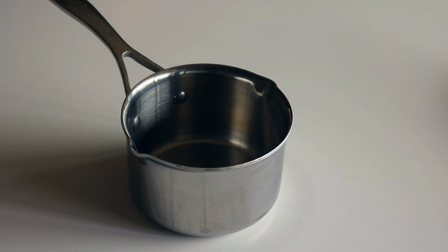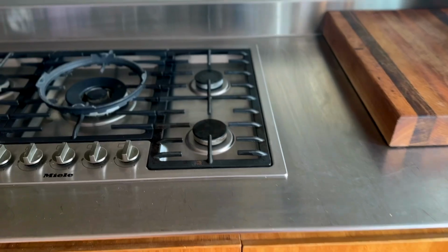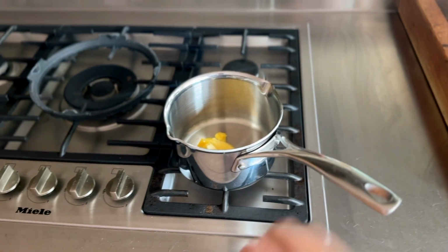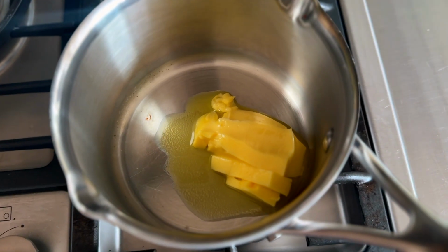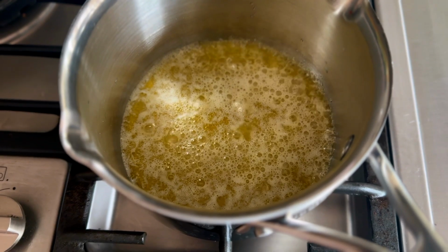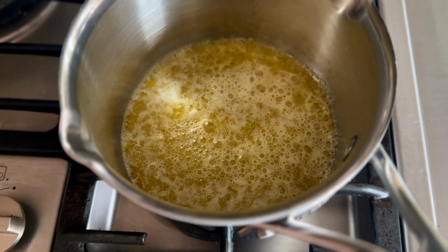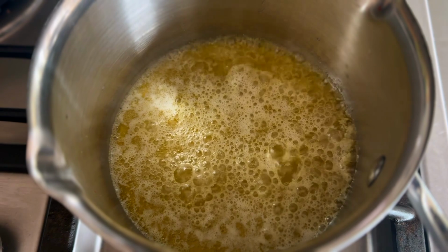Onto another flavor bomb now. This is beurre noisette or nut butter. Again, there is a recipe for this on Studio Kitchen if you want a little bit more detail. But we're gonna add butter to a pan. We're basically gonna cook it down till it goes a nice nutty color and it gives this great flavor. And when we add this to the batter, it really is just gonna accentuate that nutty flavor that we want in the batter.